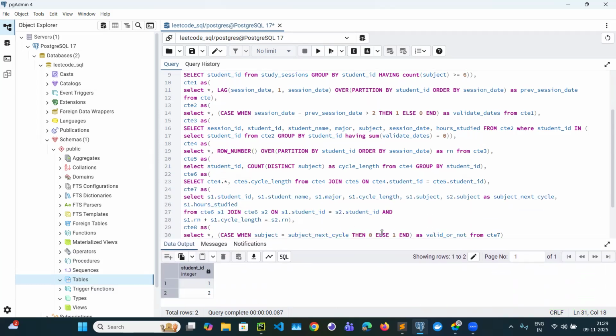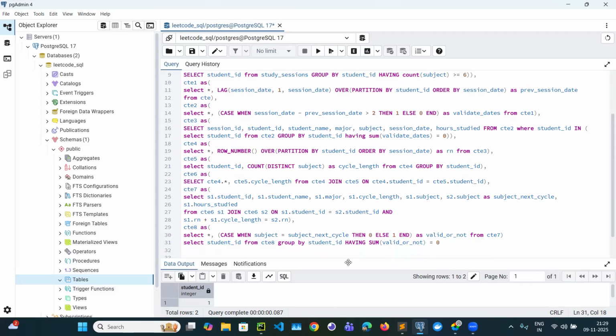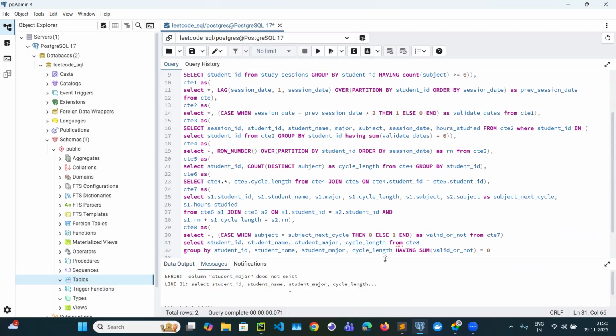So what I can do is, because now I lost so many things, I can put student ID, student name, major, and cycle length, because anyhow these are the same only. So I can do group by, because these fields should be in the group by, right? So that I should not lose all this.